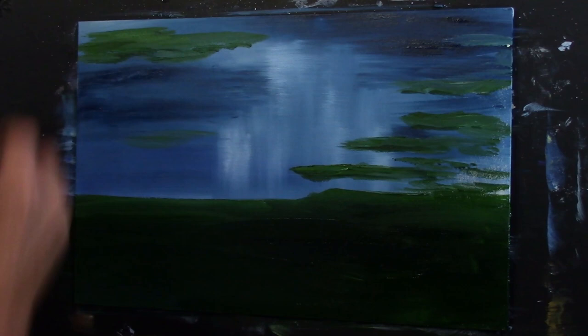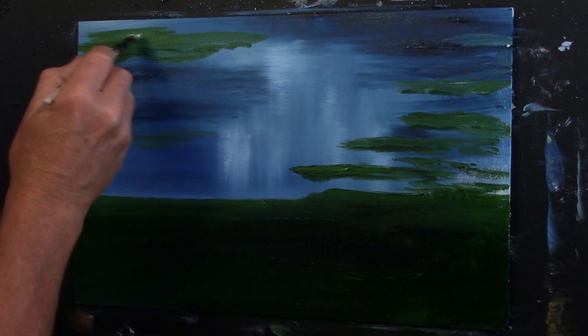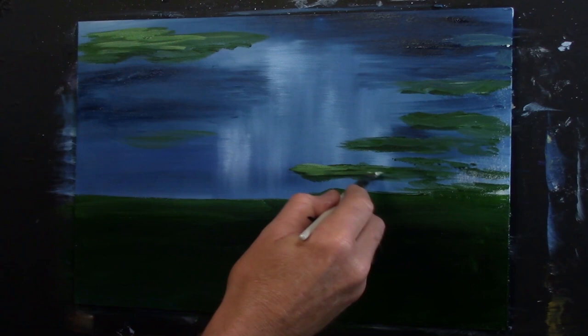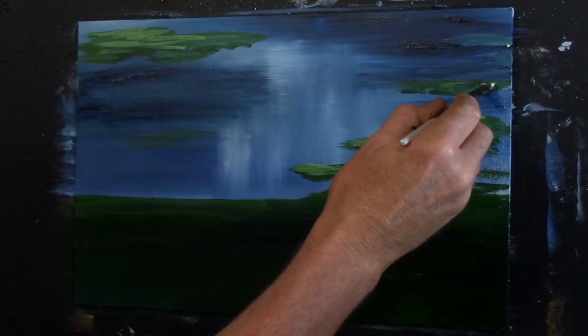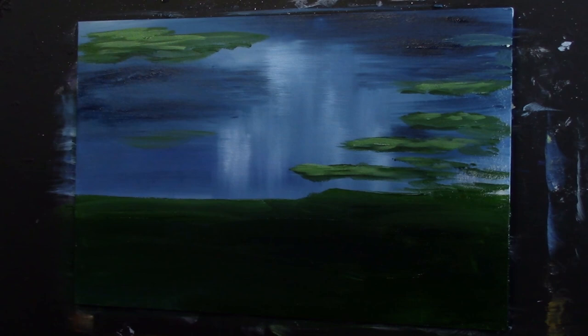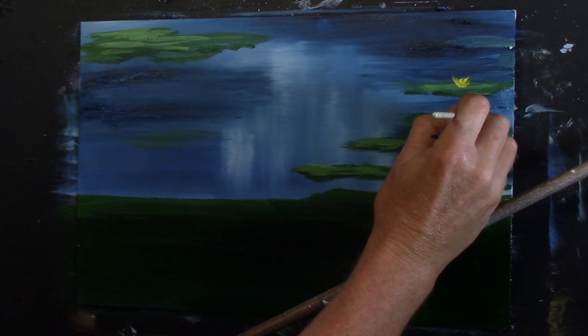Let's get some more white into that. I want it brighter than that. There we go. Few lily pads, there we go. A bit of white, a bit of yellow, a bit of white. Let's put in a few.